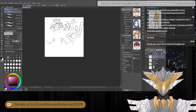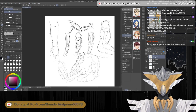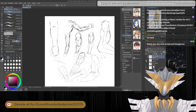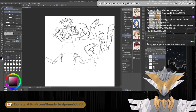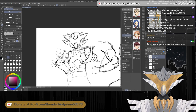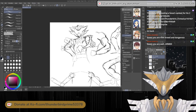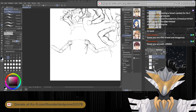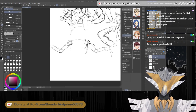Look at all the arms I've drawn. That's just one layer, the other layer too, just for a warm up. And then I went absolute sicko mode with arm practice and then perspective, and things just kind of spiraled out of control. I am indeed well armed.